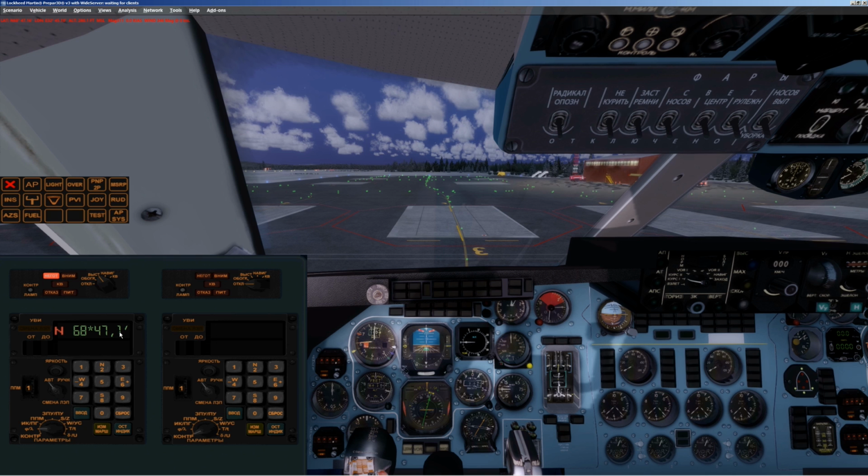Press enter and press western or eastern longitude. I have eastern, the E button, and enter these coordinates.